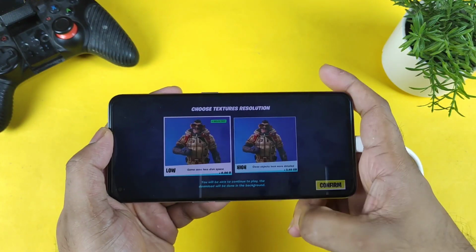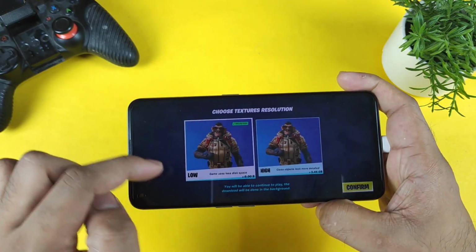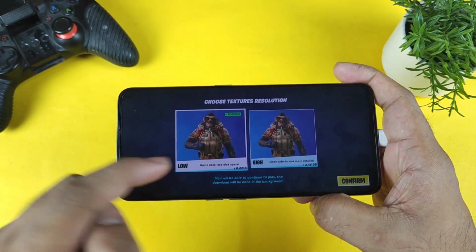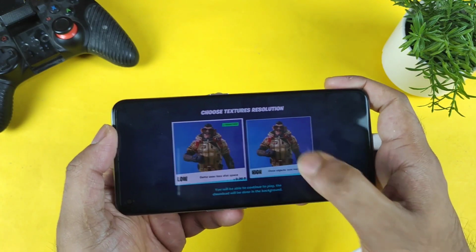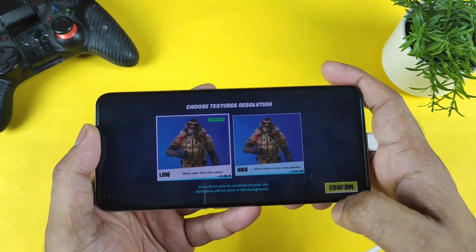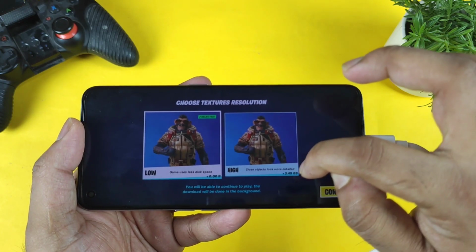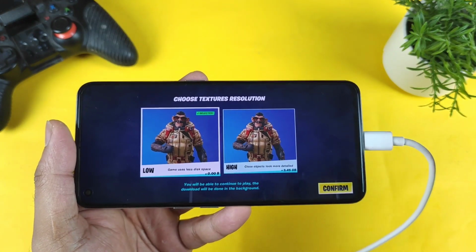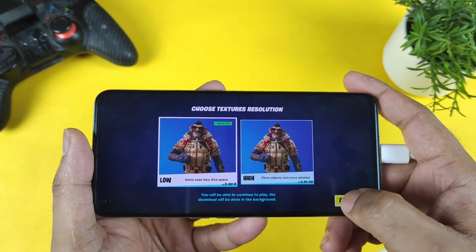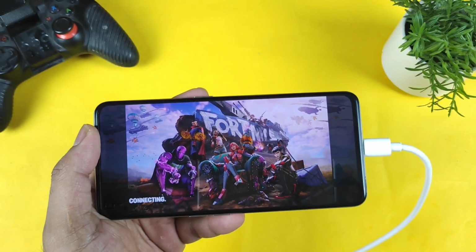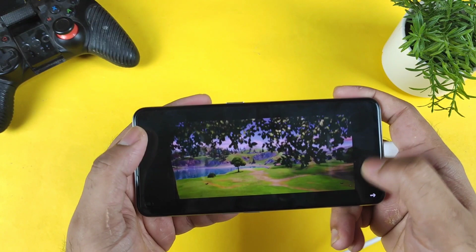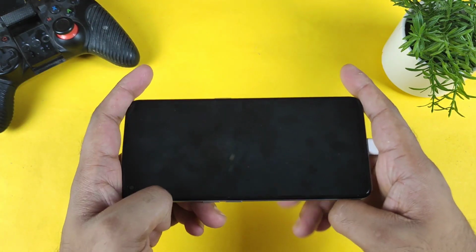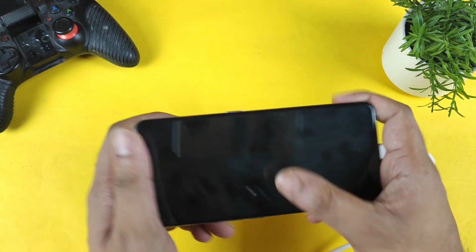So once the sign in and everything has finished, you will get two options, asking you to select one of them, which is low graphics settings and high graphics, as you can see. So high graphics will include 3.45 GB of extra additional data. So that is what I mentioned before, right? Close to 10 GB, try to keep as free space in your device. If you don't have that kind of free space, no problem, you can still use it with the low graphics settings.